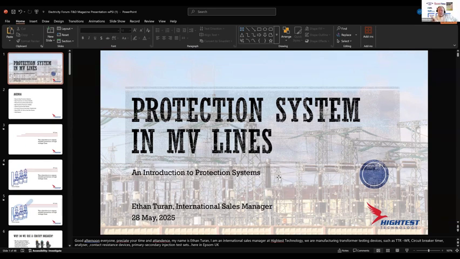Another point came out about calibration. What kind of calibration is required for this? Basically, the calibration issue changes from country to country. Every country has their own standards, and every country has their approved laboratories. We send our devices with the factory calibration, and some countries require calibration every year, some every 2 years, some every 3 years.